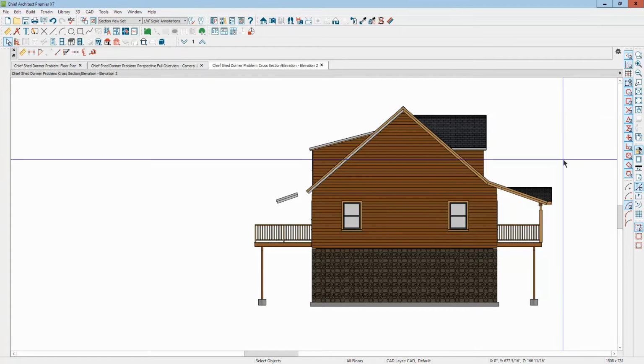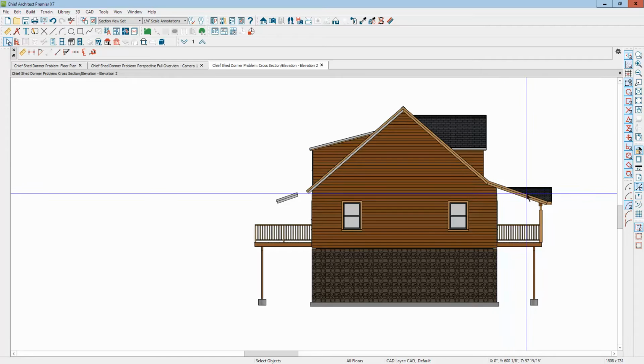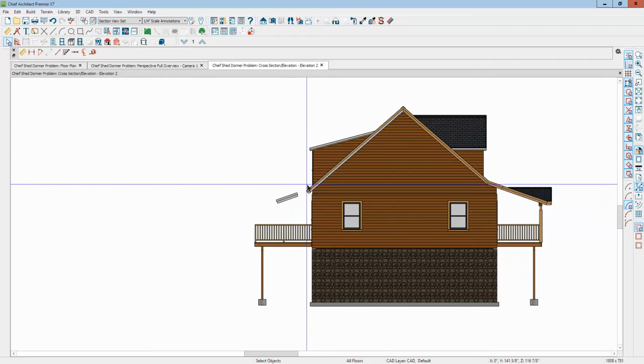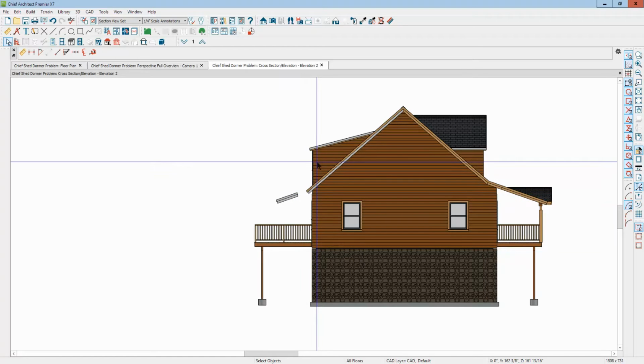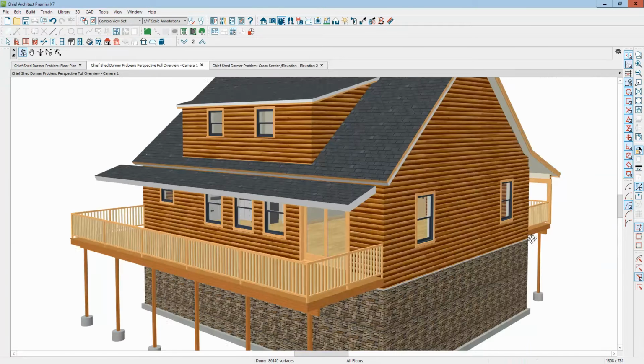Hi, I've got your plan open in a cross-section camera, and you can see this is 4/12 here, and that it connects slightly up the roof, and that's why you try to do the same thing on this side. It's going to interfere with this dormer. We'll go back to the overview.